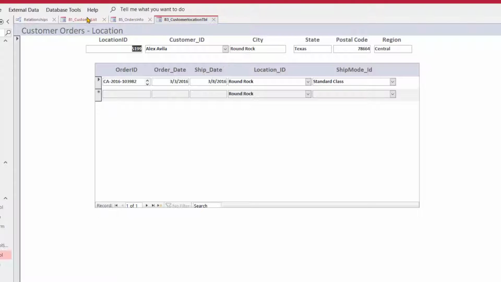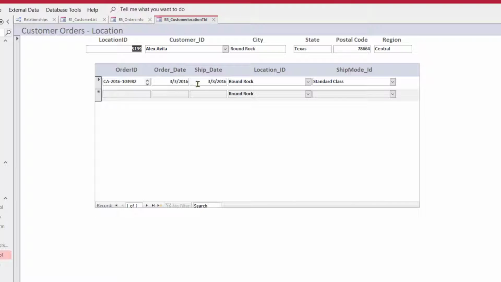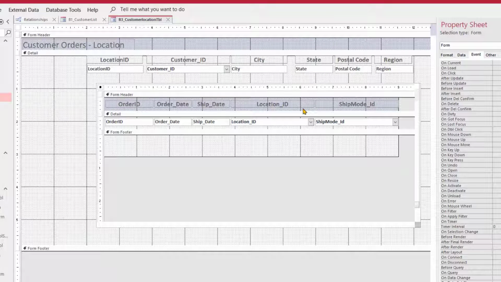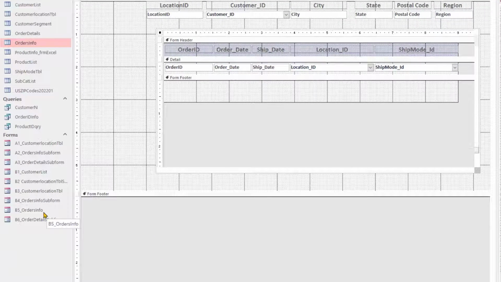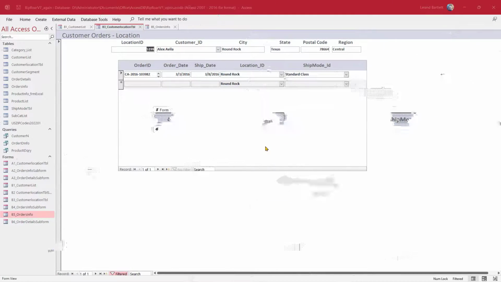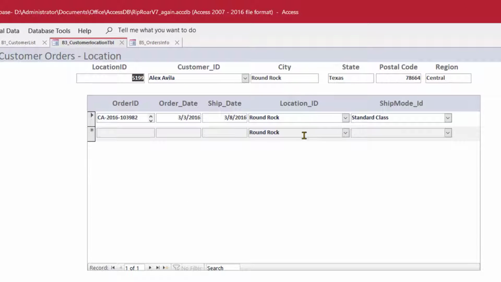Now we open it up, and now we've got the B1 and B2 associated with the B3. So now that we can click on an order, we want to do the same thing. We want to be able to select an order and have it open up and have all the details. So we're going to do the same thing there. In this one, we're going to create a button that's going to open up our B5, our orders info form. That's going to have the matching order ID in it. We're in the second form here, B3, and we're going to open up B5. And we're going to open it up with a related record wherever we click from.